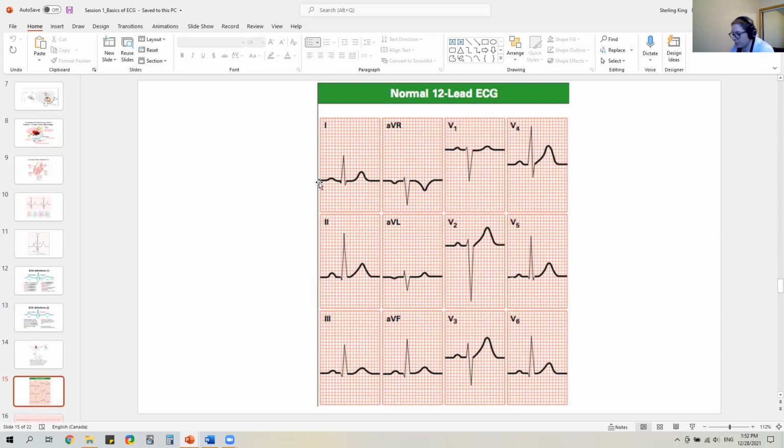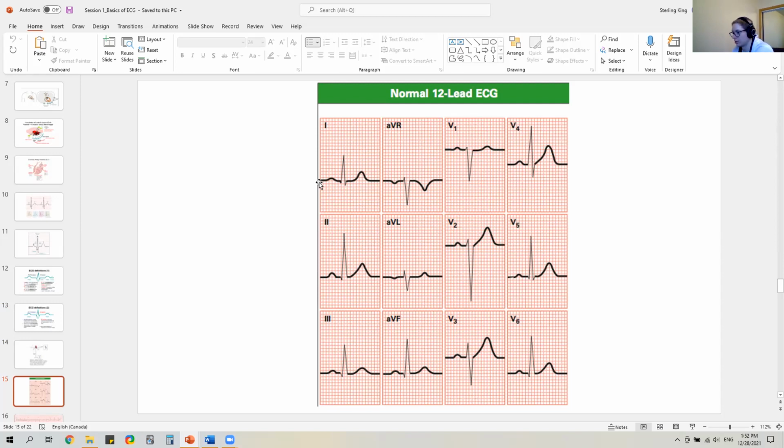The thing to get used to, at least what I found, is that when I thought of ECGs, I always thought it went Q and then the R and then the S and then the T after. I always thought it was exactly like that. Well, a normal heart can actually not look like that, depending on which lead you're looking at.